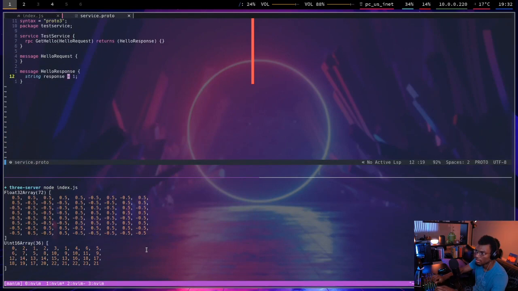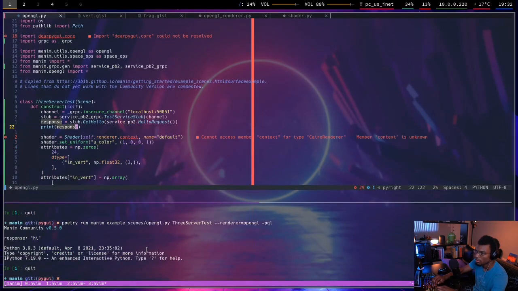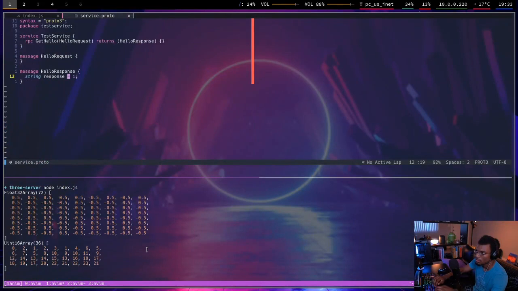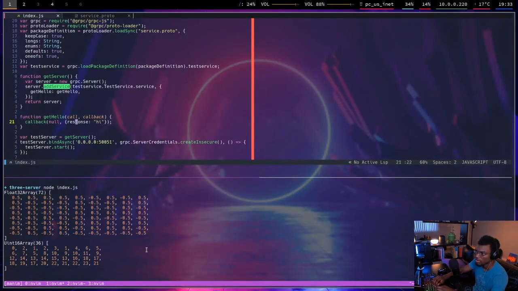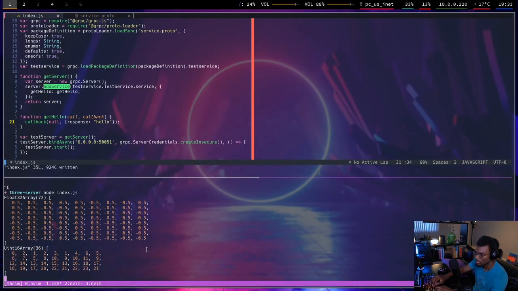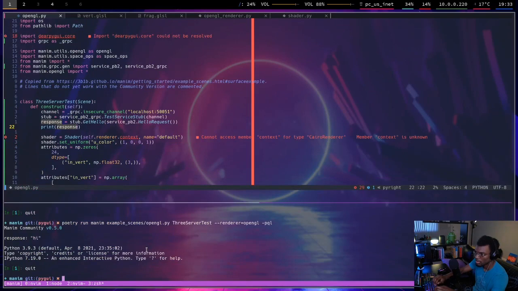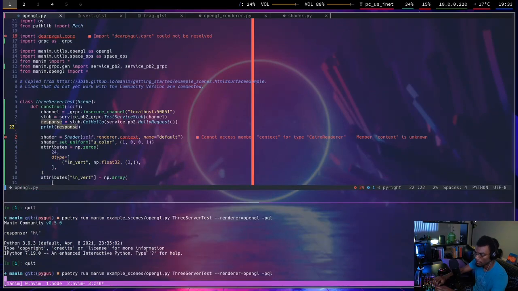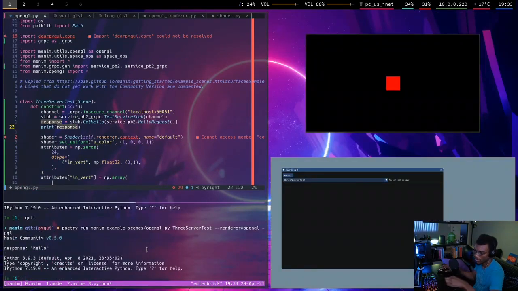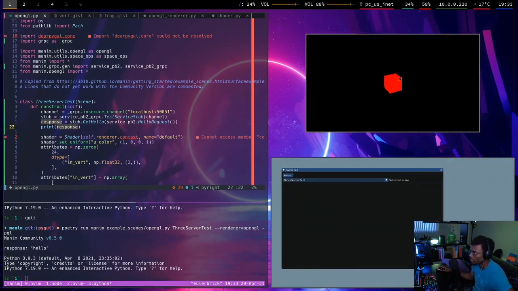Yeah, it is. Just to make sure this is communicating from JavaScript, I'll change this to a hello. Do this again. Great. So this is communicating with JavaScript now, which is great.